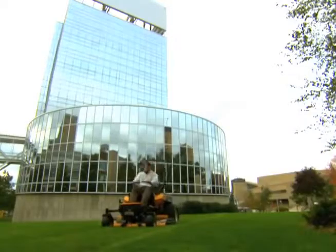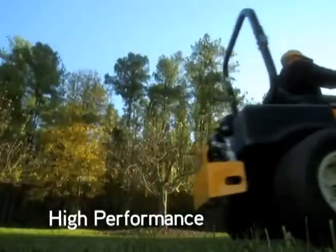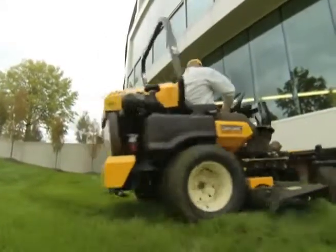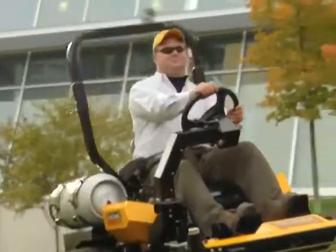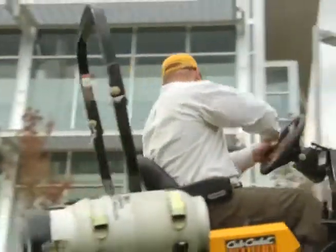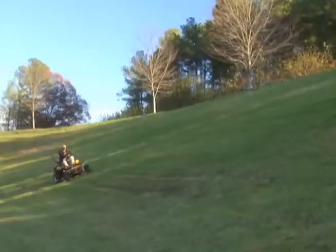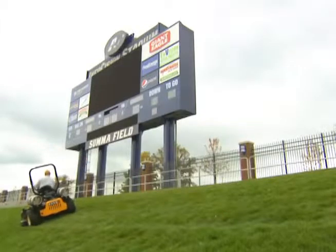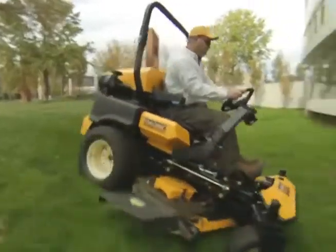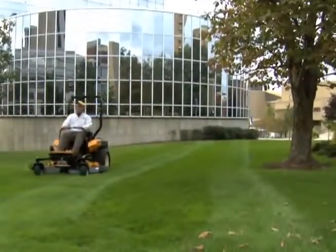In this business, most clients come from word of mouth. And with high-performance products from Cub Cadet Commercial, new referrals will keep coming in. If you want power and reliability, the Tank S Diesel is right for you. For lasting performance and fuel efficiency, the Tank S Liquid Propane can't be beaten. Both engines and the available gasoline engines deliver the power to handle tough commercial workloads, so you can turn any terrain into a beautiful, profitable landscape. And that'll make your customers want to spread the word.